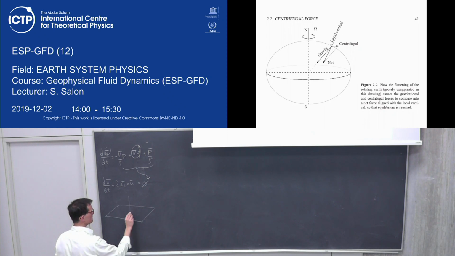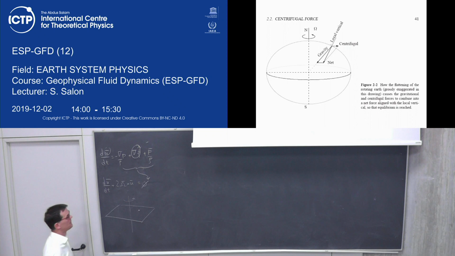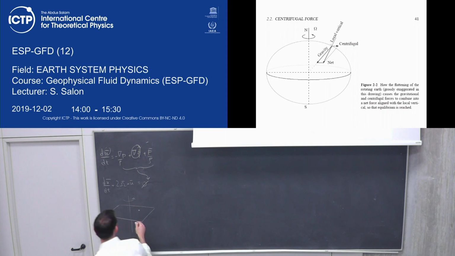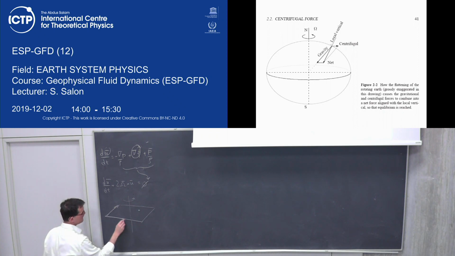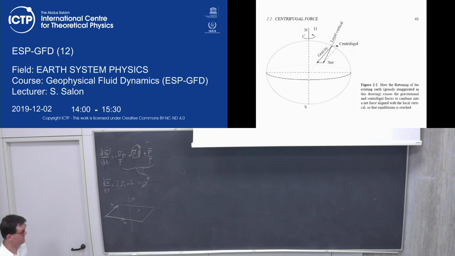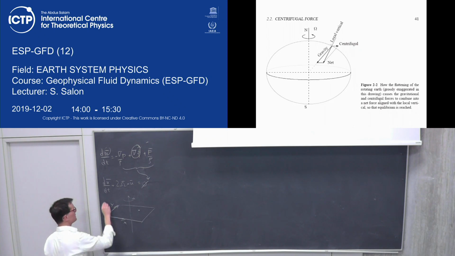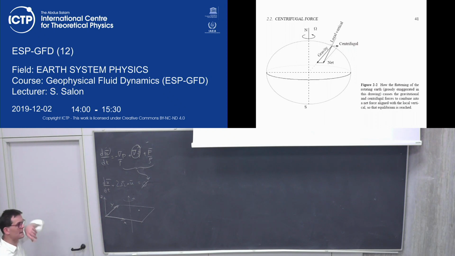So it's like to consider a table which is rotating. And I have a system, and then here I want to describe how is the situation here, not from outside. Because if I am from outside, of course, this is zero. I mean, this is like in quiet, okay? But since this is rotating and I am inside, I want to see what happened here. So I can express this. So this is like a two-dimensional system. So this is x and this is y. And of course, in this case, the rotation is parallel to the z-axis.